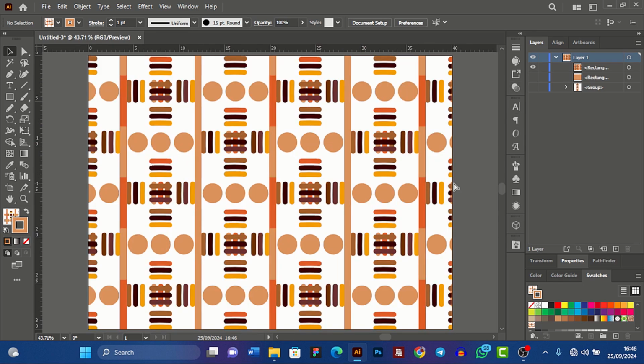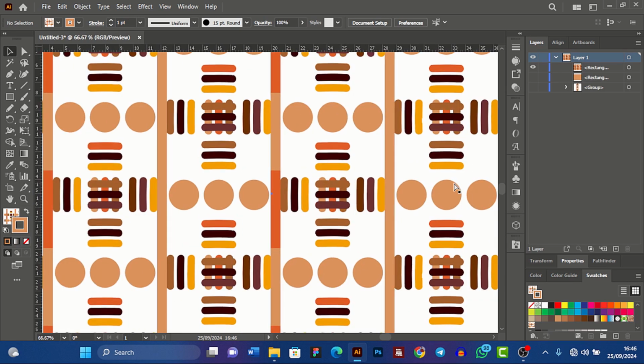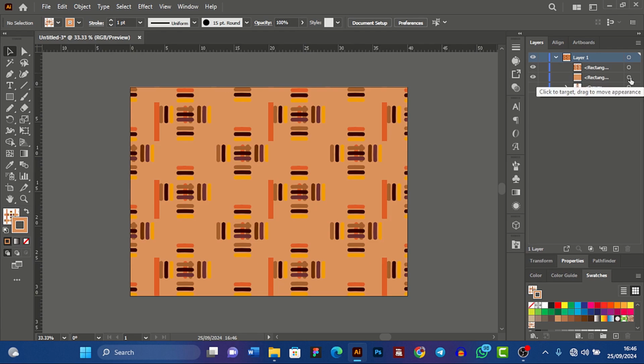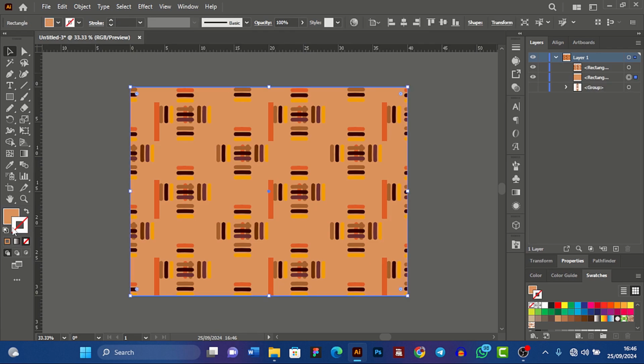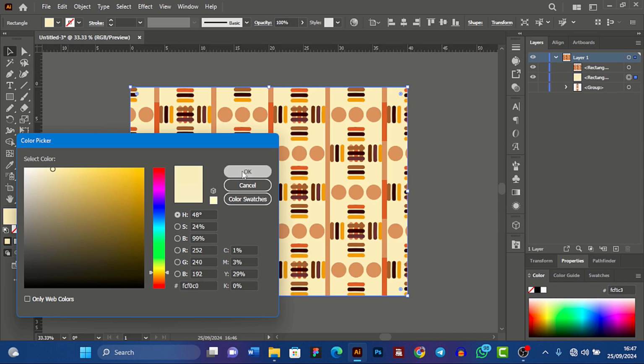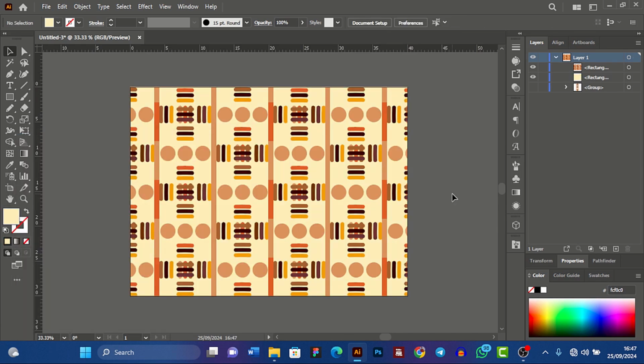Now I want it to be a little bit better. Let's zoom it in. It's good. I want it to be a little bit better, not to have just a white background. So I'm going to just make this on and then change the color. I'm going to look for, so let's see this. You can change it to whatever you want, but I just like this. It's a very warm color, very nice. And so here we are. We are done with this pattern.